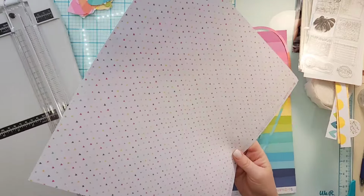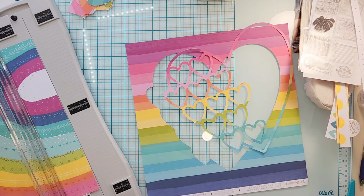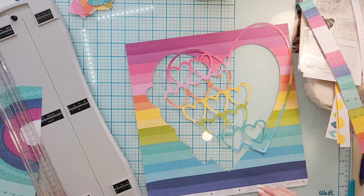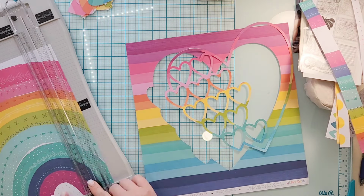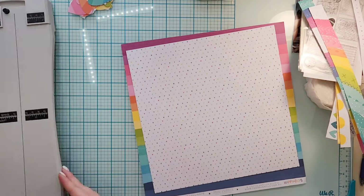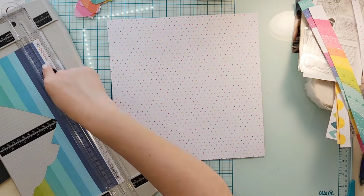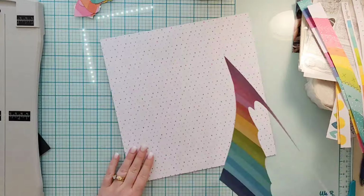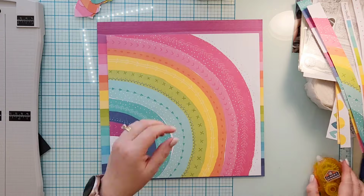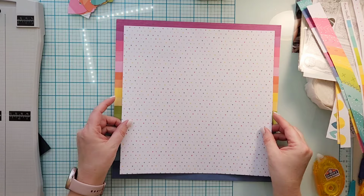So not only is it my cut of the month design team project for Cut to You, it is also Follow a Sketch February, put on by Sandy, who's State Goddess, and you can find this sketch in the Scrapping Reflections group. So the sketch today was made by Sharni Haynes, and it is super fun. It has some mixed media in the background. It calls for two photos. I'm just going to use one.